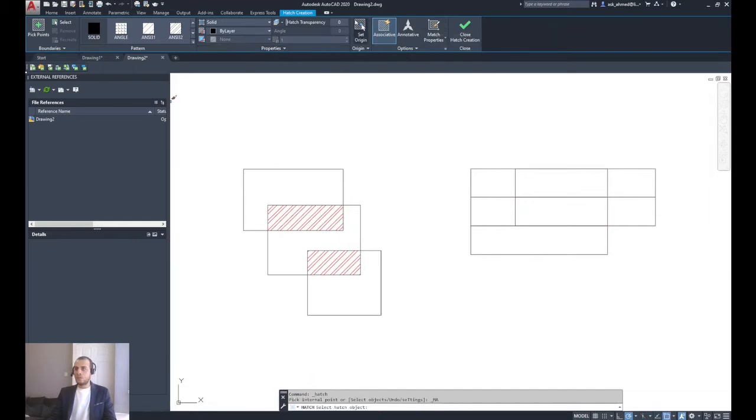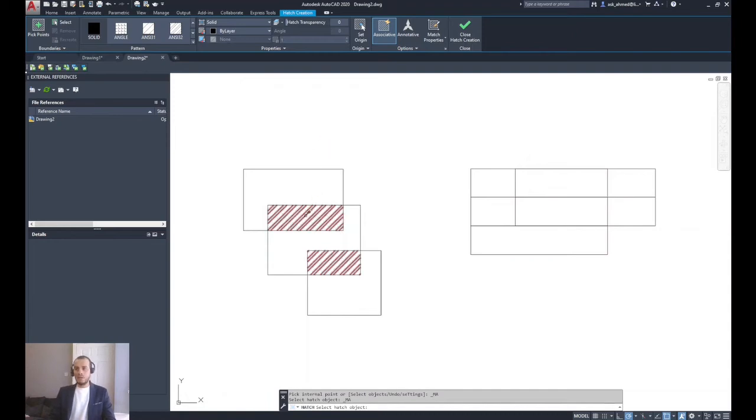On the hatch creation ribbon in the button panel, you can see that the current hatch button is set to solid. When you click the Match Properties button, the program prompts you to select the hatch object and displays a little paint brush icon adjacent to the big box. Select the hatch object whose properties you want to match. As soon as you do, the settings in the ribbon, the pattern, angle, scale, and so on change to match those of the object you just selected.